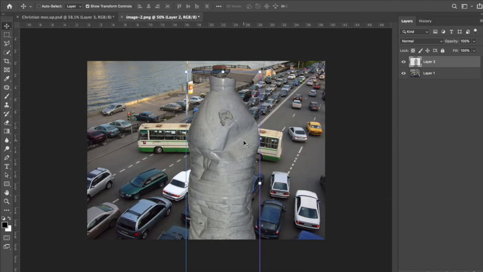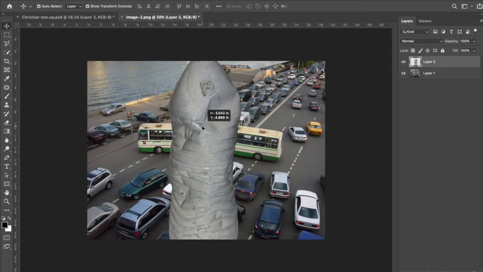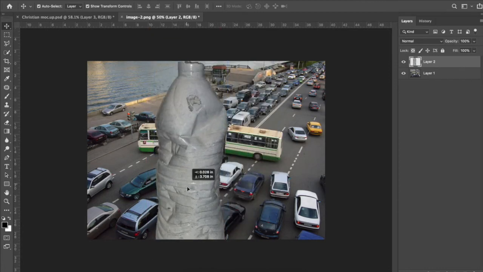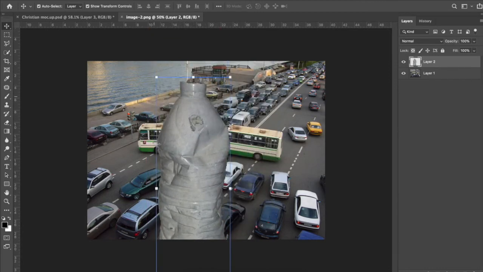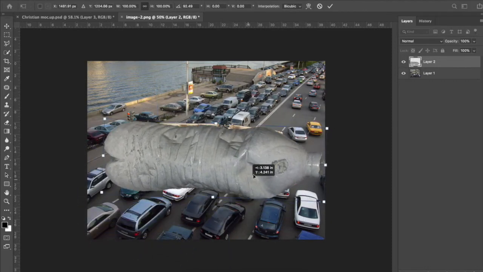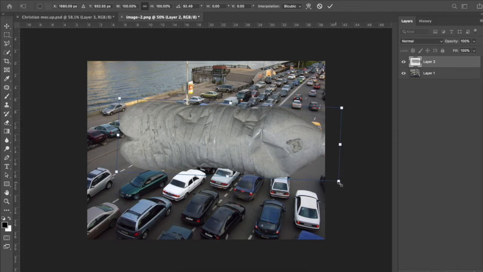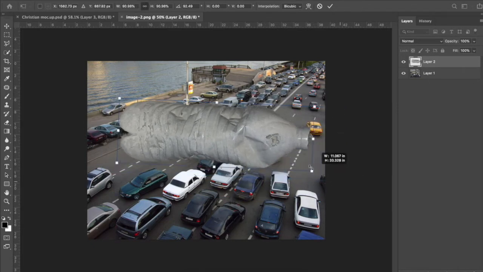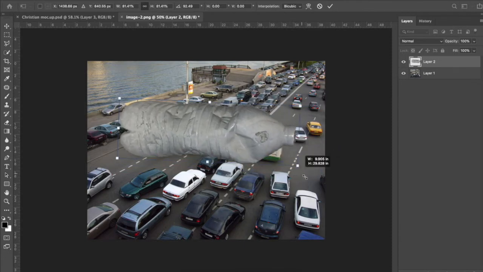From here, I need to zoom out because I've got some differences in size, right? Some funky sizes going on, and I also want to rotate that bottle. If you can't see this blue bounding box around the outside of your object, come up here to your options bar and click Show Transform Controls. From here, I can hover over the corner and rotate the bottle into position. I can scale it to make sure that it's roughly the right size. As you're scaling it, it should automatically scale to fit.